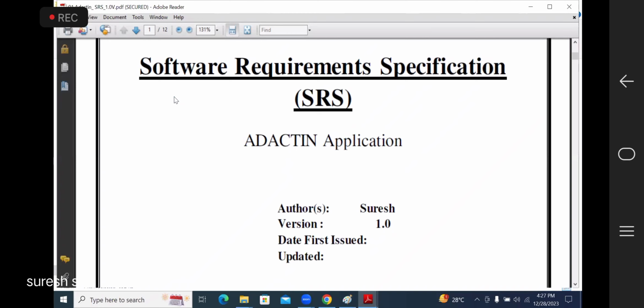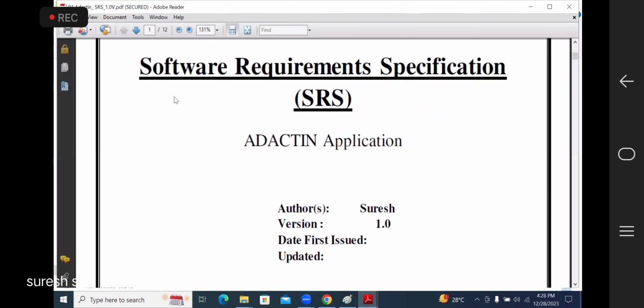So we have to refer to this SRS document and understand it. By understanding this SRS document, we need to prepare the test scenarios. As a tester, we need to take care of preparing the respective test scenarios here, right?